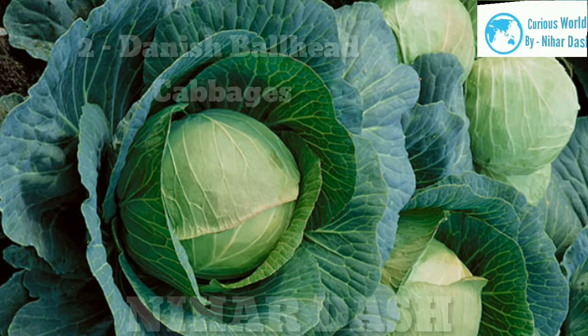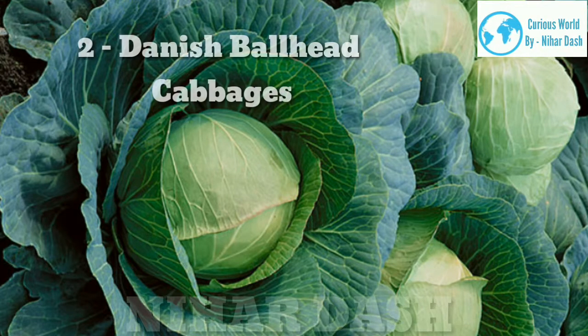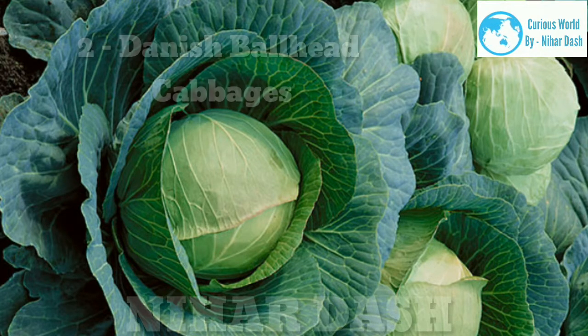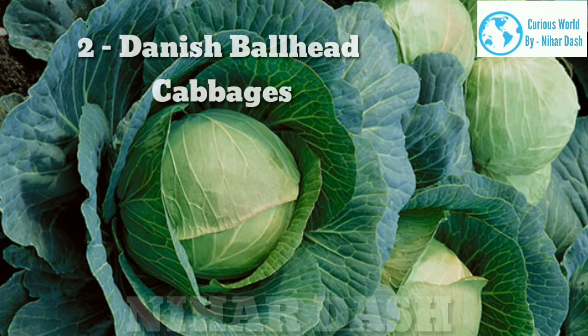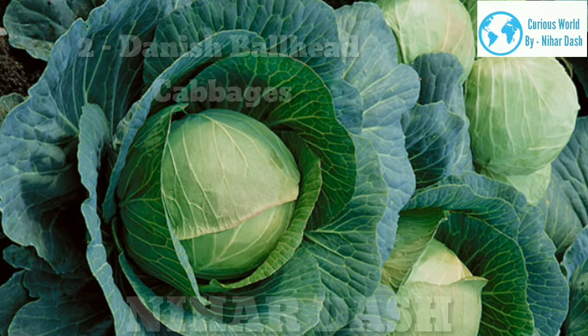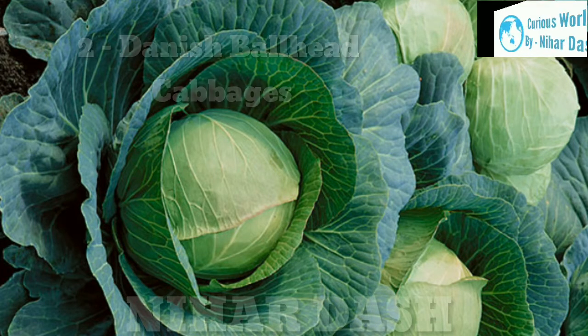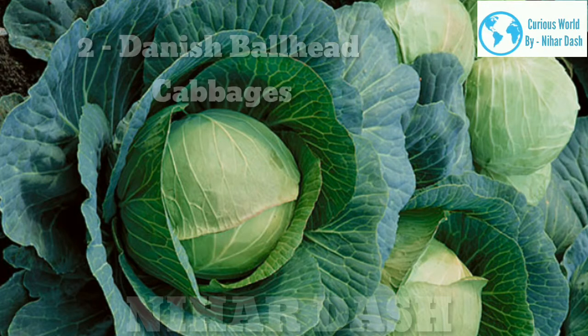2. Danish ballhead cabbage. Varieties of Danish cabbages such as the Danish ballhead are some of the most common green cabbage cultivars. The Danish ballhead cabbage is a large green leafy variety of cabbage. The cabbage has crisp, tender and tightly packed leaves that are a bluish green color. The leathery leaves form to create a large round cabbage head that can weigh between 7 and 10 pounds, 3-4.5 kilograms. As with green cabbage, Danish cabbage varieties are late fall cabbages that keep well throughout the winter. The firm crisp leaves make this a great type of cabbage to make sauerkraut or delicious slaw.